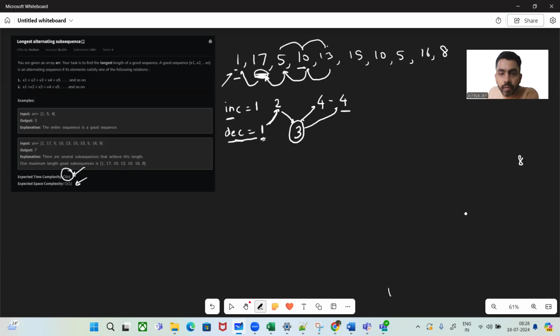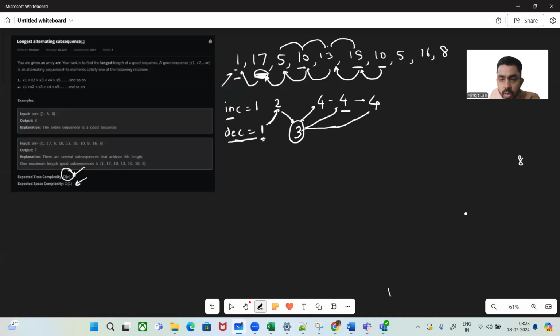Okay, again here, if we check now, we'll check with this element. Again, here it's an increasing subsequence, so this will remain the same. We'll do decrement plus one because we didn't find the alternate subsequence yet. Now let's check the next element here. We are going to check with the previous element. Yes, here it's a decreasing one we found.